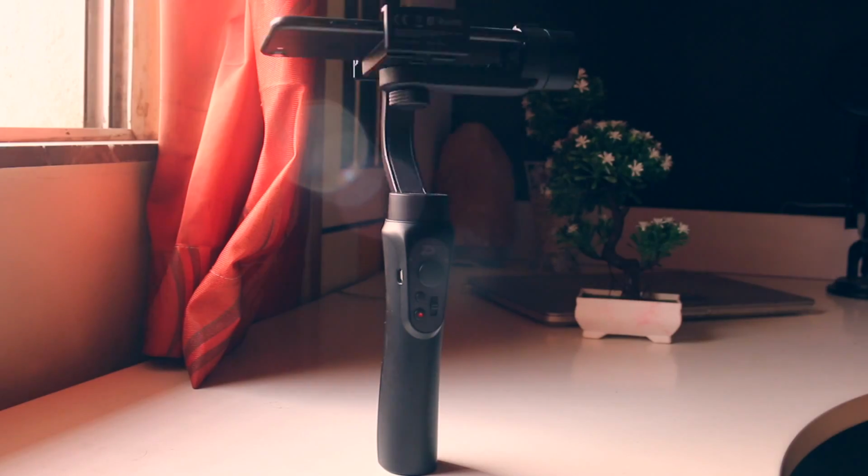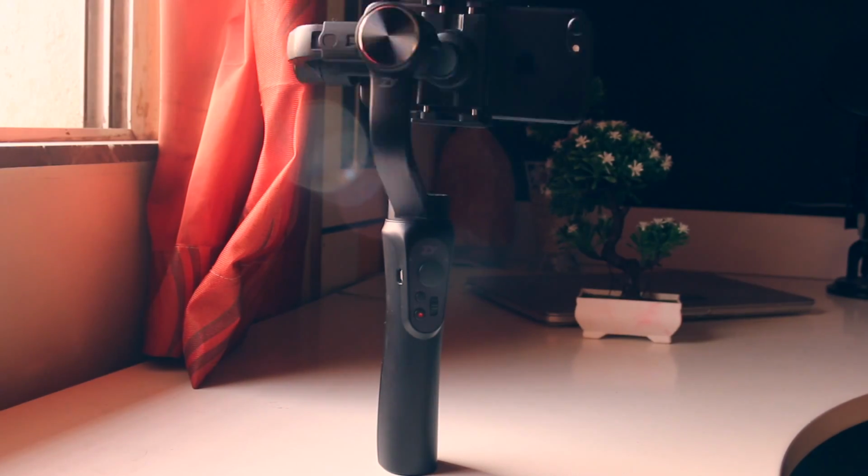Now, ever since smartphone photography and videography has become a thing in the market, a lot of companies are pushing smartphone camera accessories to the consumers. Starting from selfie sticks, tripod mounts, portable lenses for your smartphone cameras, and gimbals. Even though there are expensive gimbals out there, there is one that ticks all the boxes and still fits into your budget. It's the Zhiyun Smooth Q.